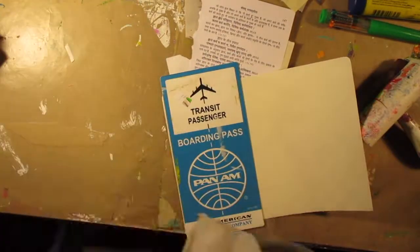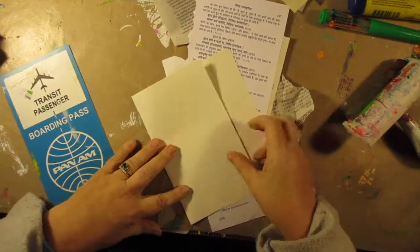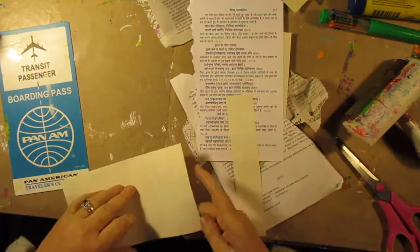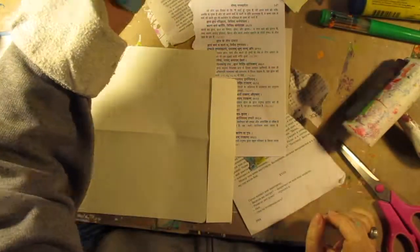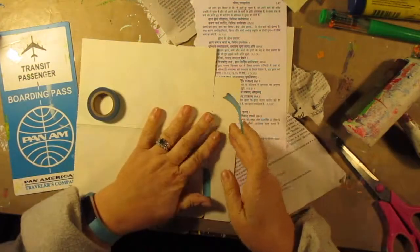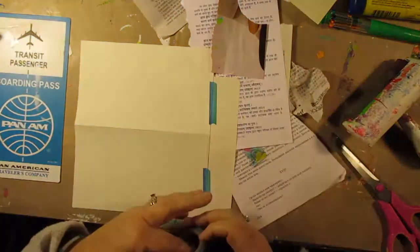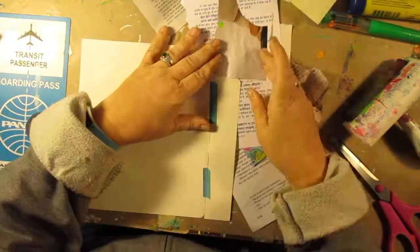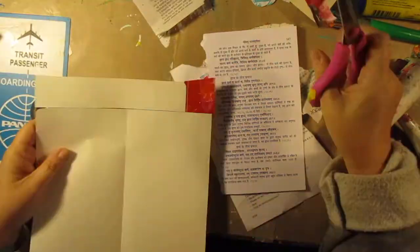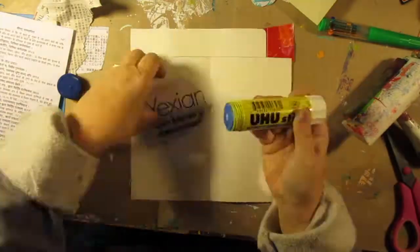So there's some Moleskine Cahier paper just as a place to put all these snippets of paper. The Moleskine is not quite tall enough, but I'm going to cannibalize it and it'll be fine once I get it all taped on the back and put down on the regular paper from the traveler's notebook. There will be enough stability. But you see how I cannibalize. And even though that paper's red, it's okay because I end up with a little bit of red in some of those snippets of paper.